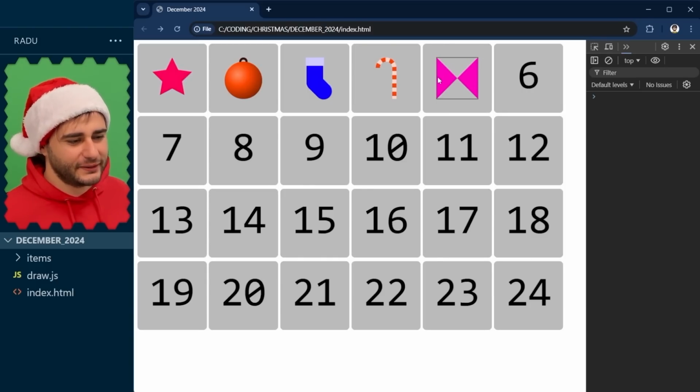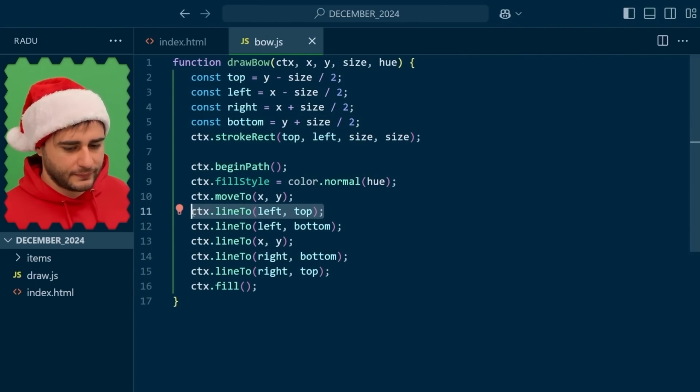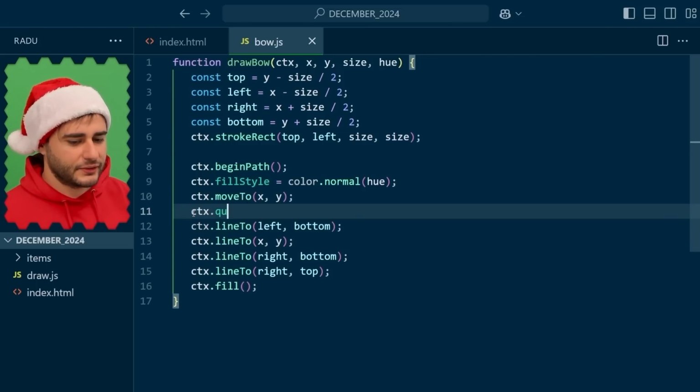So to make it curve, I'm going to replace all these line 2s with a curve 2, and this is not going to be the destination anymore. It's going to be the control point. The destination is going to be here. So the control point is going to kind of pull on it, and then it's going to go here. Then this will be the new control point going here, and so on. We'll use a quadratic curve 2 function call here.